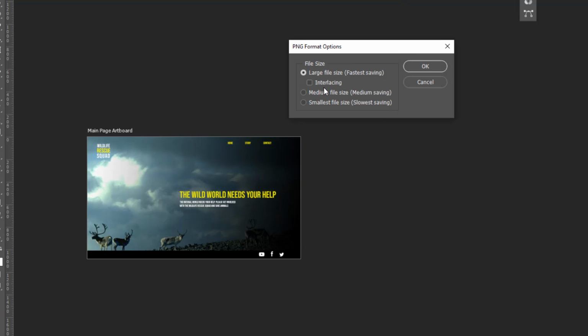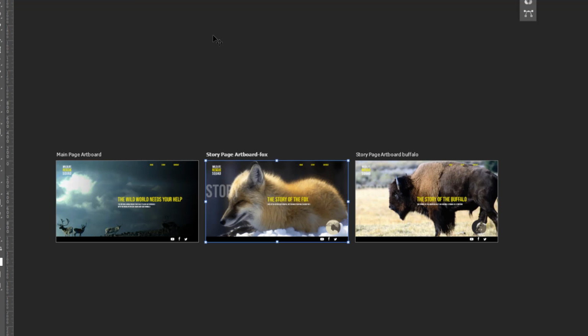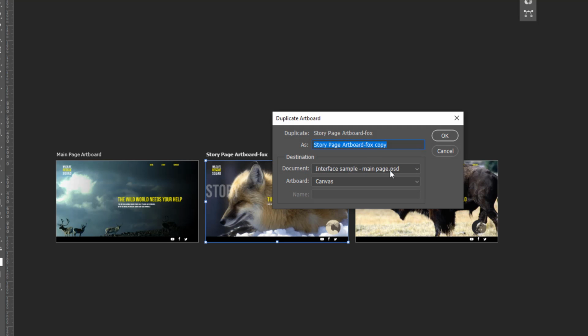We can leave it here. We can do it at medium, either one. It's a large file, so you can leave it on large. Click OK. And now we can do the same thing for our Fox. Right click, duplicate artboard. We want to do this as a new document, and we can name it right here.